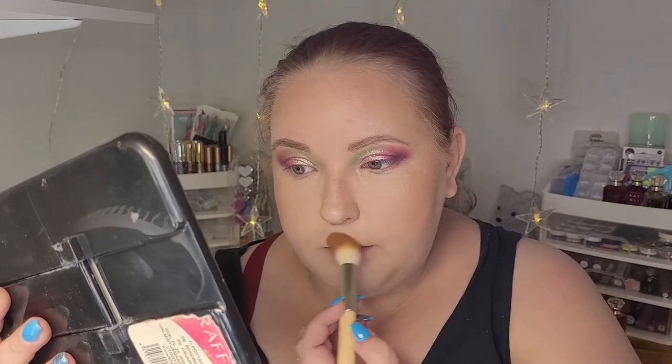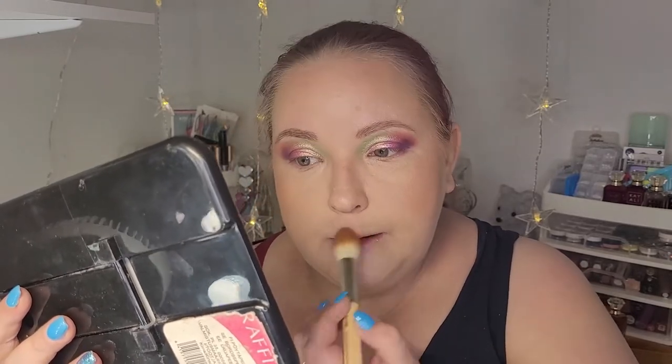These Nightflower collection highlighters are a bit glittery, just so you know, if you don't like that. Can you see it? It's so pretty. There is a reason why I bought another one of those, another shade, I mean. Let's put some brushes away from the table and let's do the lower lash line.